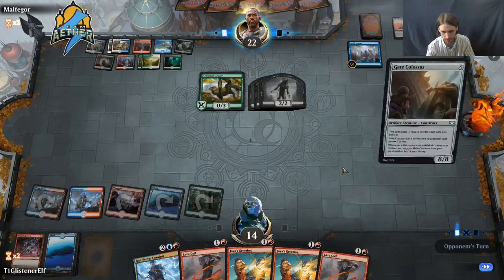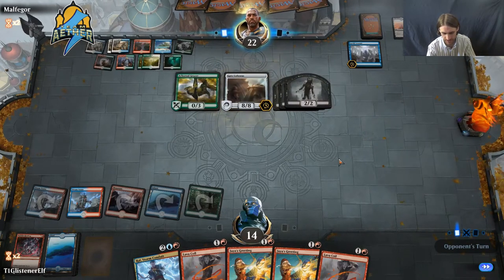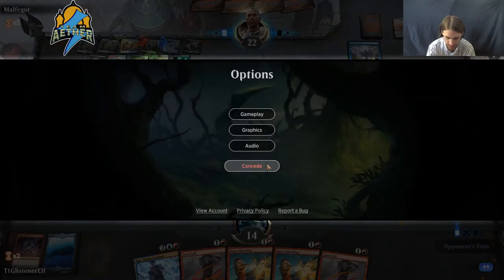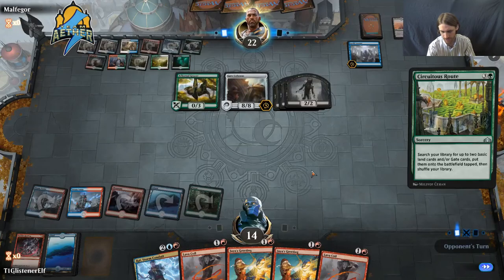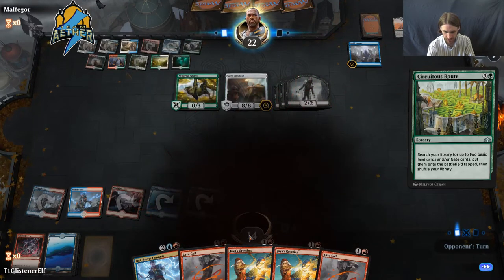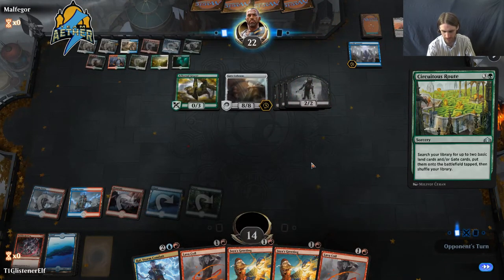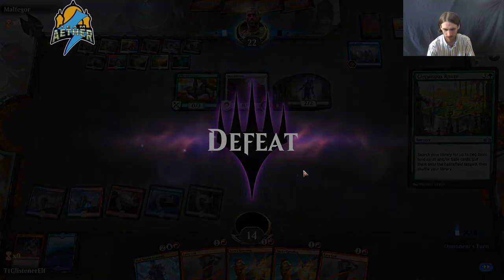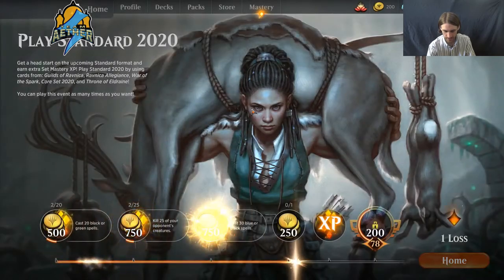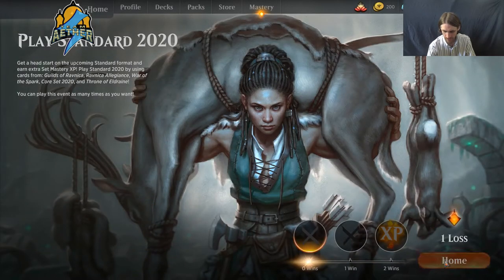Alright. So, there's the Gate Colossus. At this point, I'm actually just going to call it. Unfortunately, I know what my next two draw steps are. We're not going to make it, unfortunately. Yeah, we're about to take 6, go to 8. Next turn is... We won't have anything to deal with the Gate Colossus. So, that's a drag. That's a drag. Alright, but that's alright.